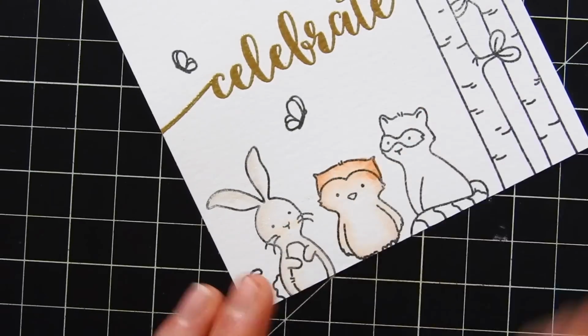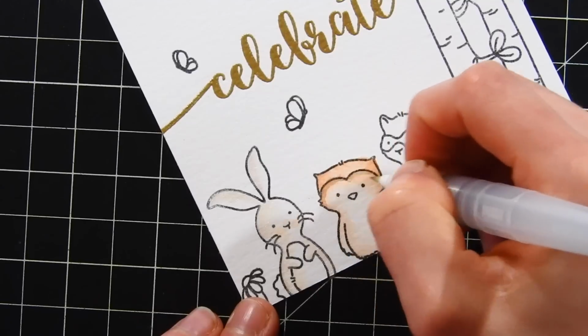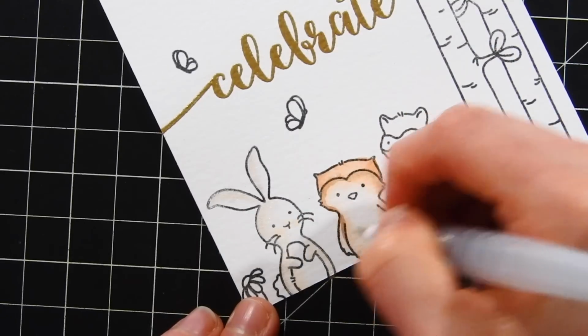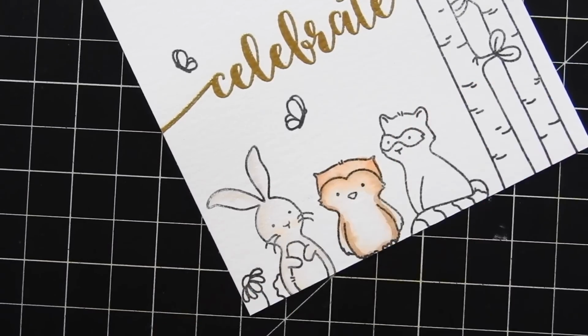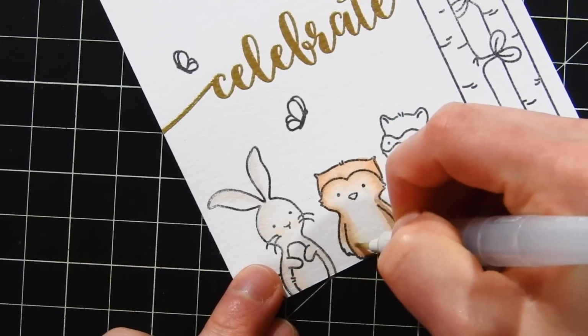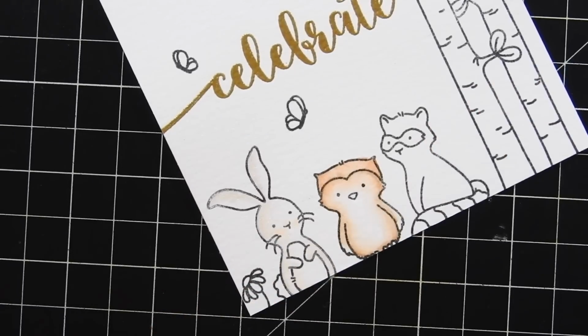So what I'm going to do is color using the exact same method that I have talked about here. You'll be able to see how I add the color along the edges and then blend it out with my clean brush. I'm going to repeat this on all of the images, and then I'll come back in a couple of minutes when we go ahead to start the next portion of the coloring.